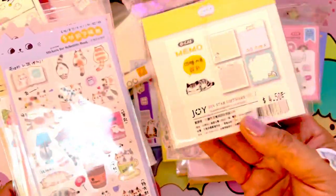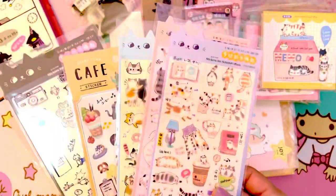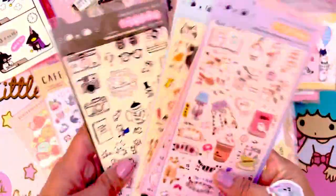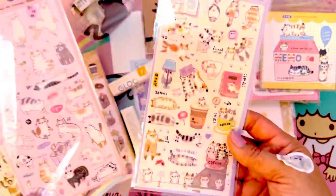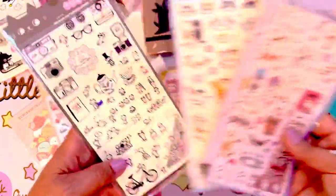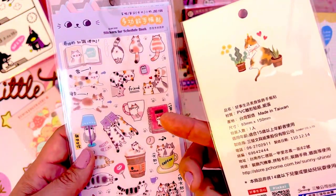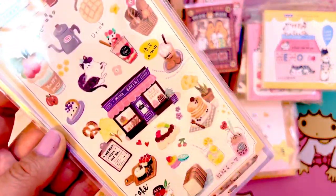I got a lot of Joy Star — a lot of little Okat stickers and stationery. I have a hard time finding these items, so when I do find them I definitely like to grab them up, even if they're limited. These are the little clear stickers and I like to use them in my everyday planner. There's another little cafe one — I don't know who that one is by, but it's so cute.